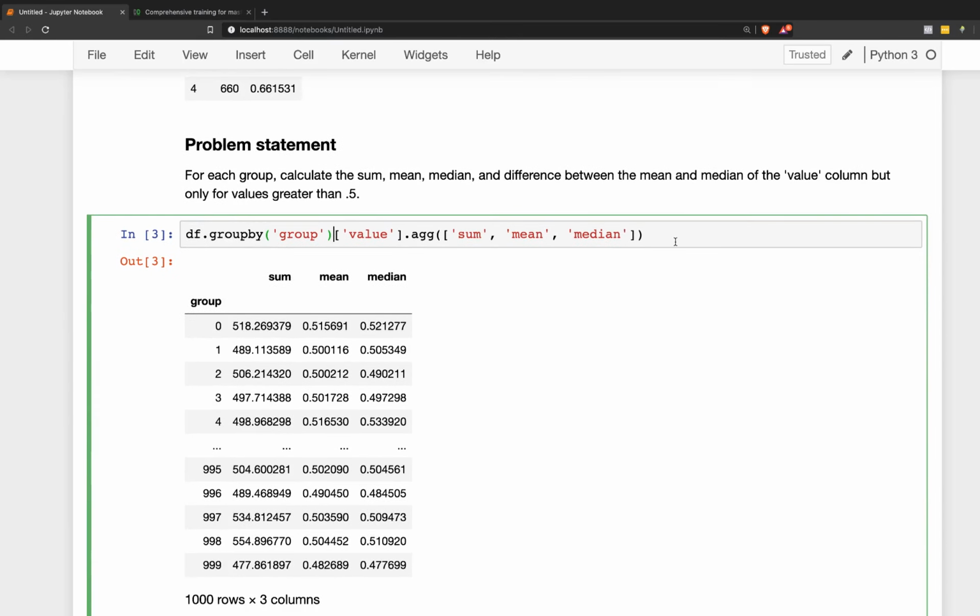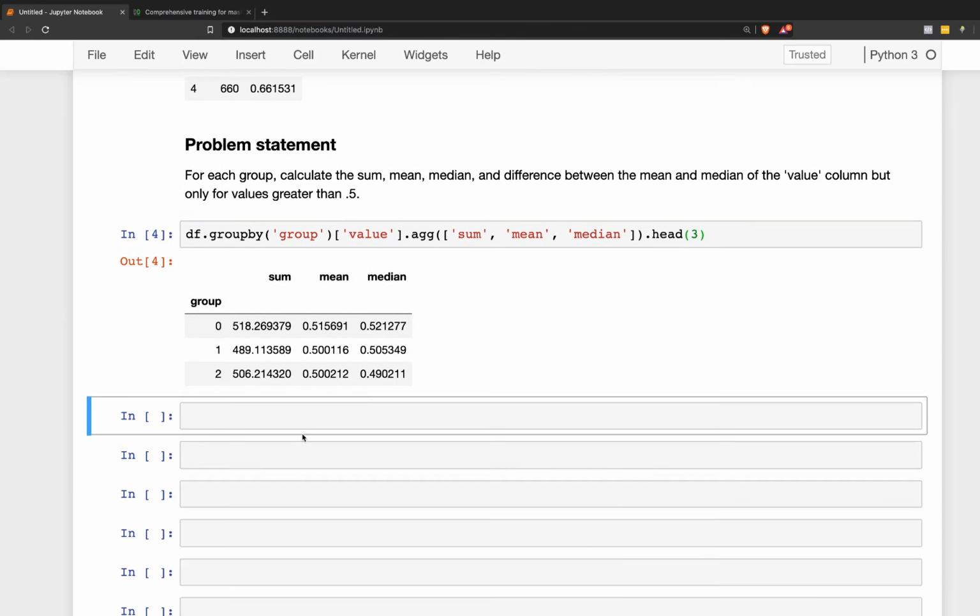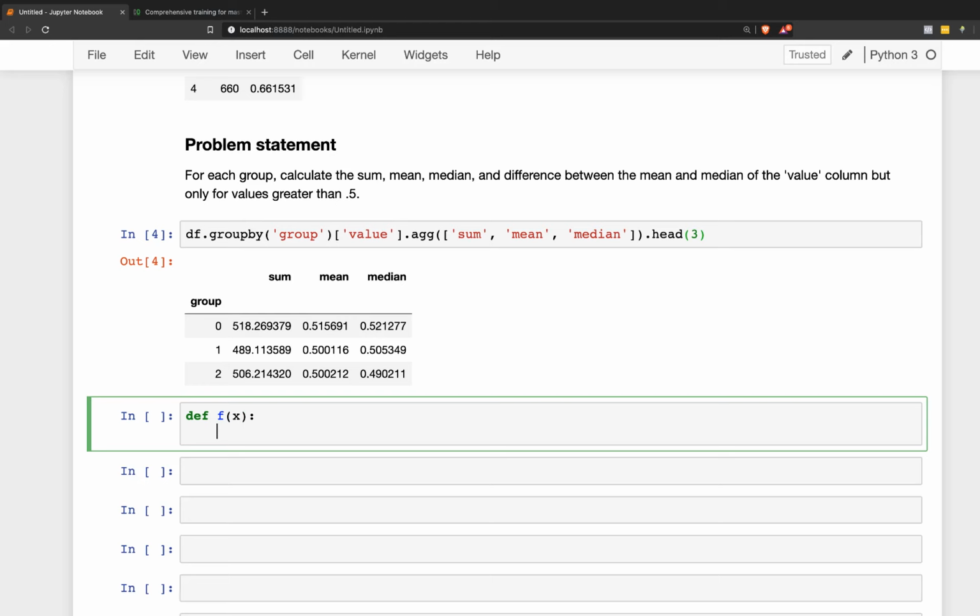Okay, so let's go ahead and do this, and let's just show the first 3 rows here. The way we're going to do this is, I'll just call it f, and I will define it like this. What's passed to the custom aggregating function is actually the entire data frame. So you have to think of x as a data frame. First we want to build a filter such that the values are greater than 0.5. I'm going to call this filt, and it's passing the data frame in for each group. That is what is being passed into this custom function implicitly. We'll see that in just a second.